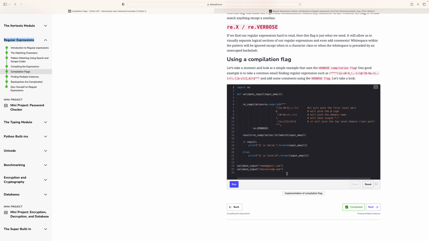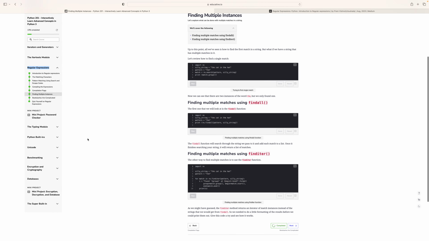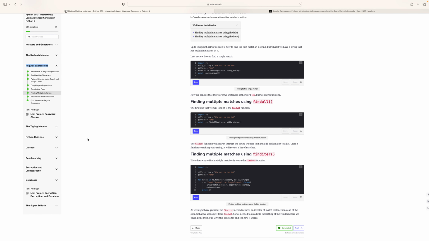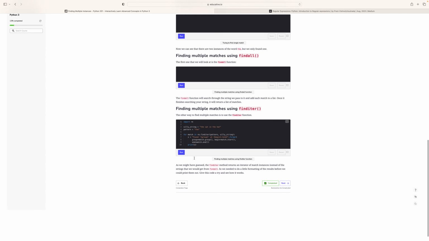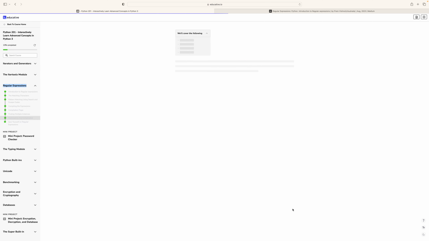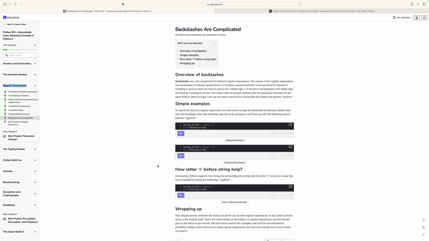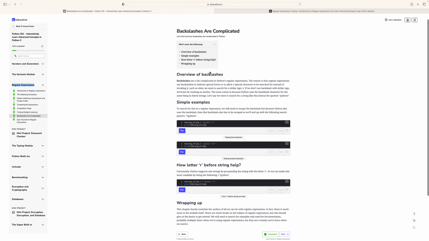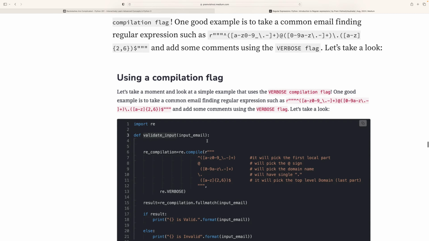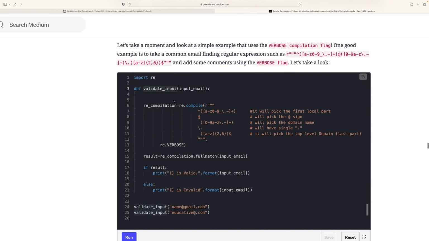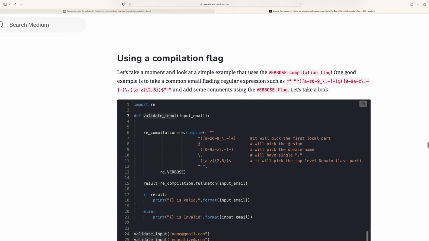These things we can also use. Another thing in Python is backslash, compile also we are talking about. So here is an example using compilation flags.